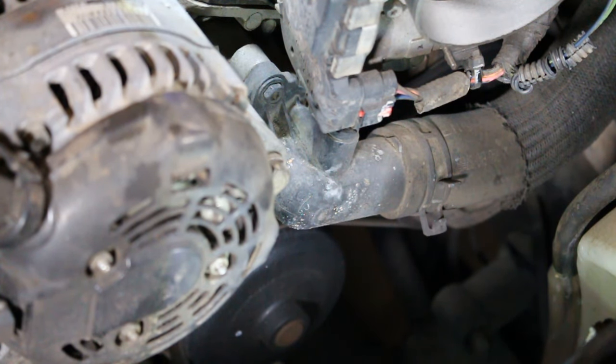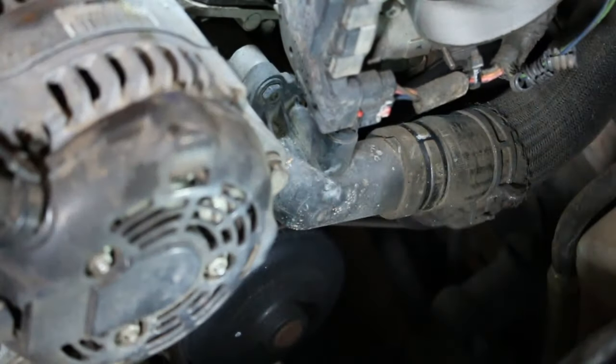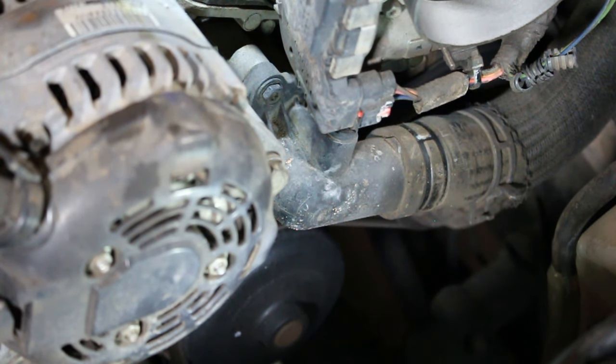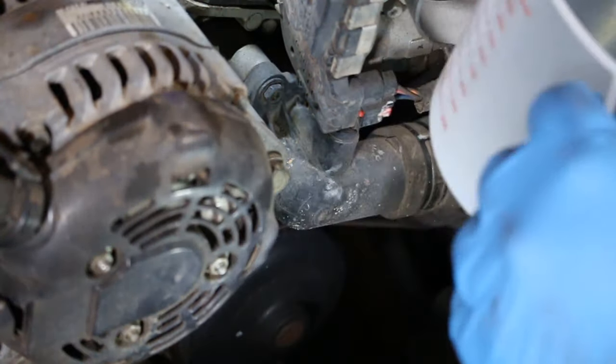All right, so here we go. Okay. All right, we've got the clamp slid back. Now we're going to go ahead and try to work this hose off and get hopefully the antifreeze in this cup here. I'm using just a measuring cup.